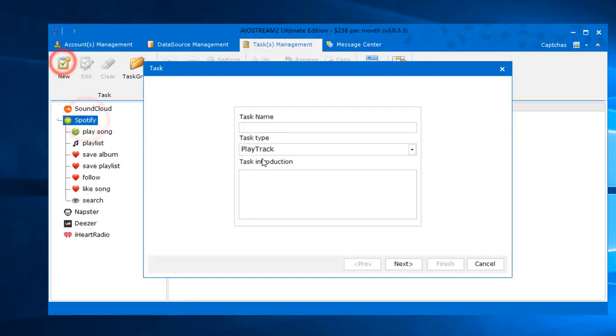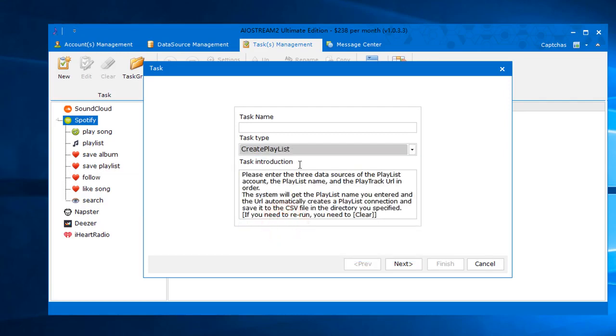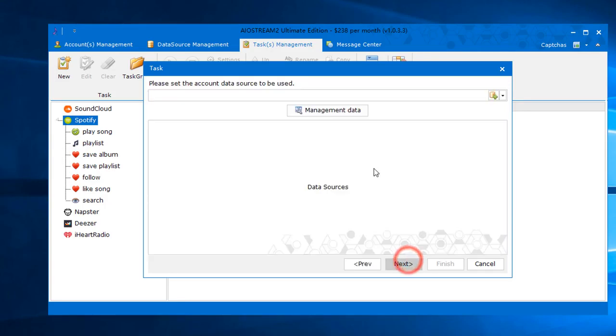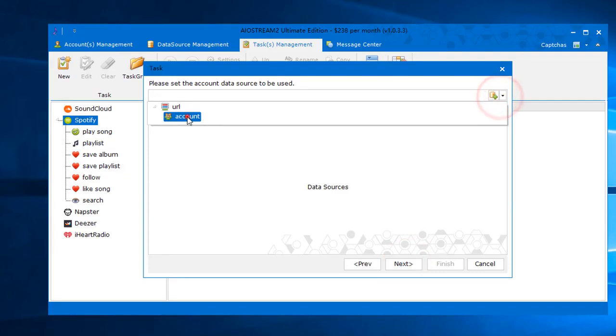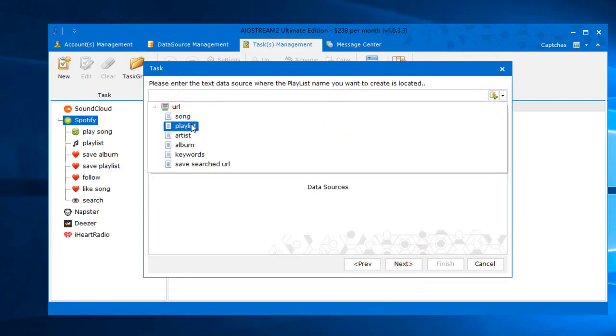Next, create playlist. Input task name. Select account. To create a playlist name, we need to create a new text source to keep the playlist name.